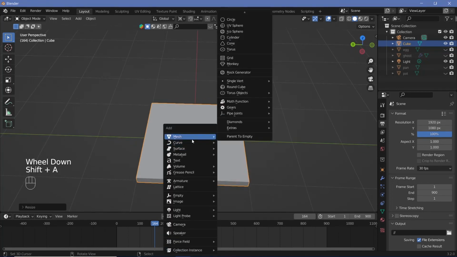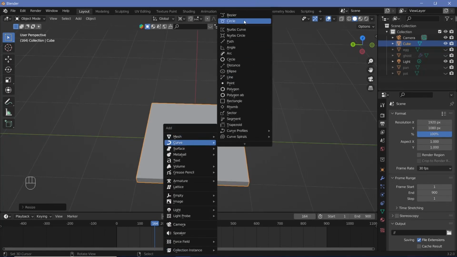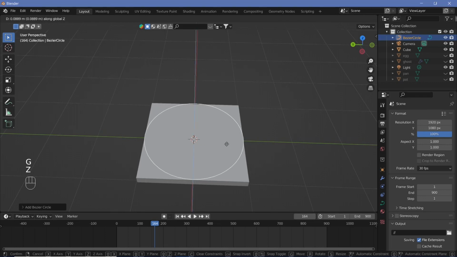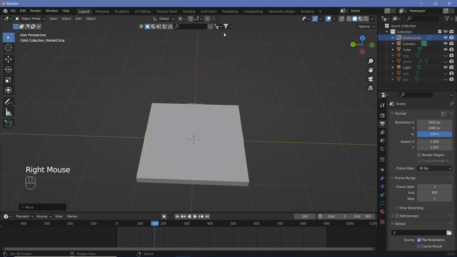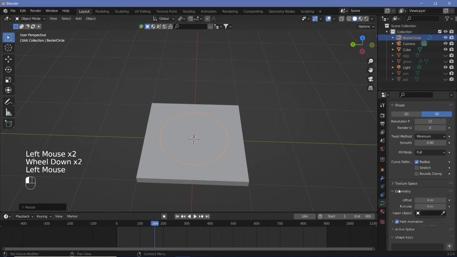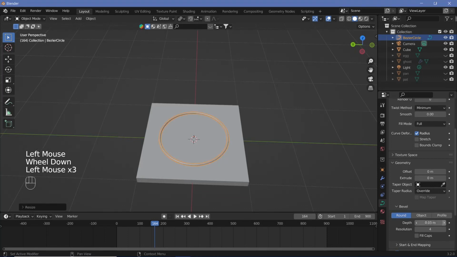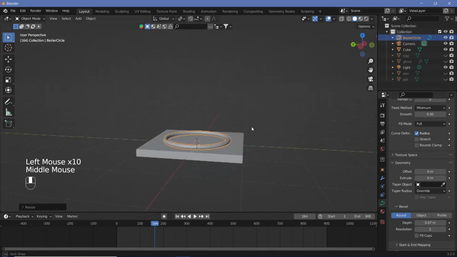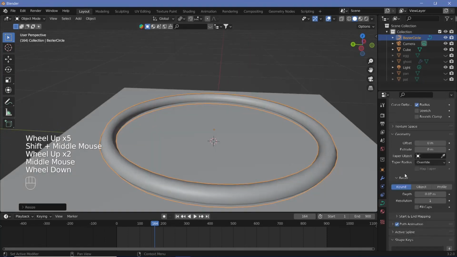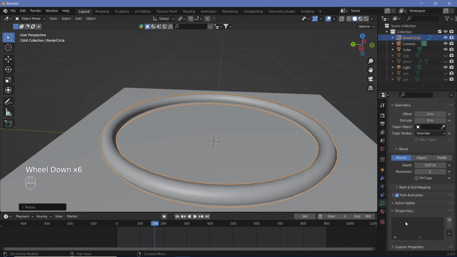How we're going to do that is we're going to use a curve circle. We're going to grab it on the Z-axis and just move it up, scale it down. Of course, we're going to change from the 3D cursor to individual origins while we scale it down. Go to the curve properties, and under geometry, go ahead and give it a bevel. Reduce the resolution to like 1 if possible. Make sure that shade smooth is off. I don't know how we can do that.